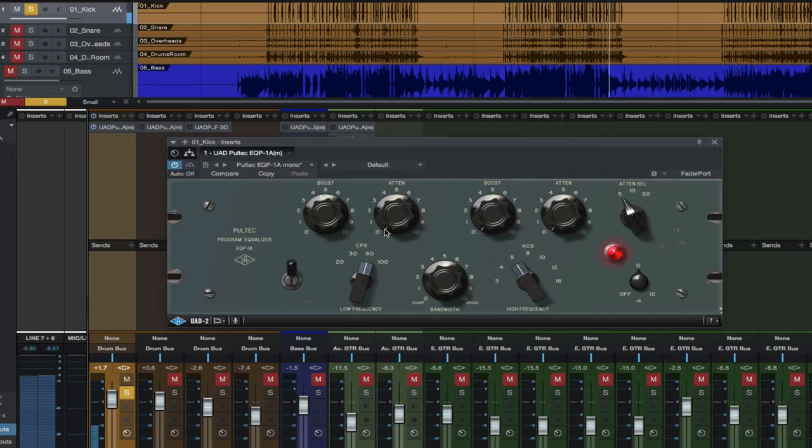And like I said, you can use your attenuation as well to kind of focus it. Okay, hear the very low, low end as I bring up the attenuation. See how it kind of cleans up that low end, but still retains the punch. Now, if I just bypass this completely, I'll shut it off. Now, we're not doing anything on the high end yet. If I turn it off, here, it kind of tightens up that low end.